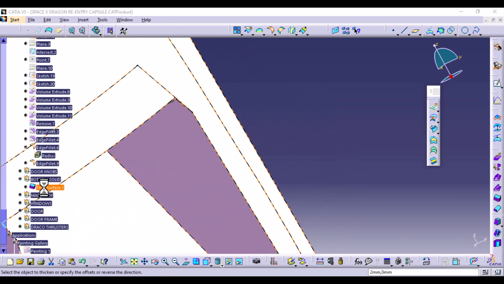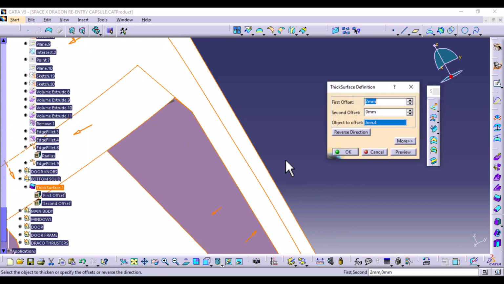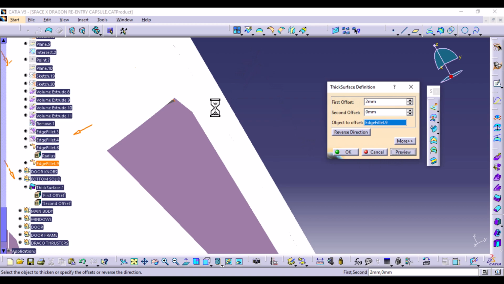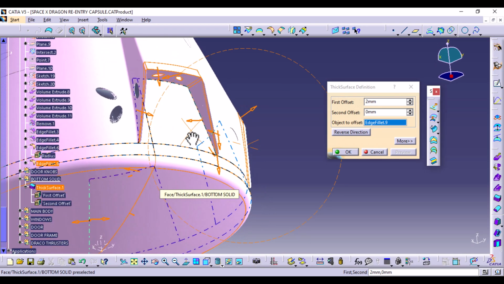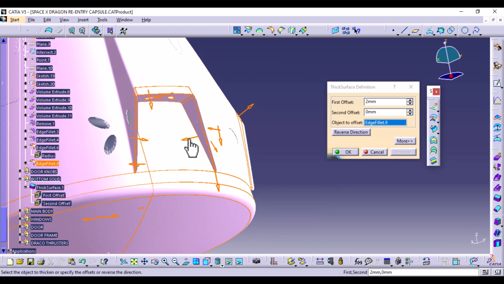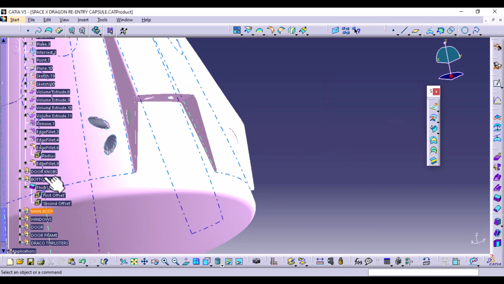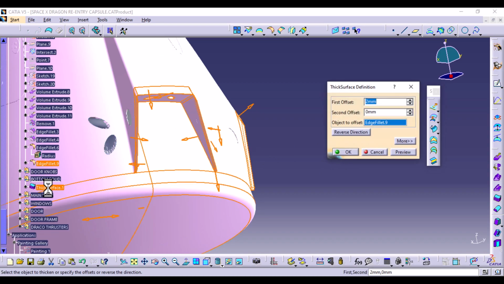So we're just going to make sure that this thick surface object to fillet is edge fillet 9. Make sure it's in this direction and select OK. That was 2 millimeters. Yes, 2 millimeters.